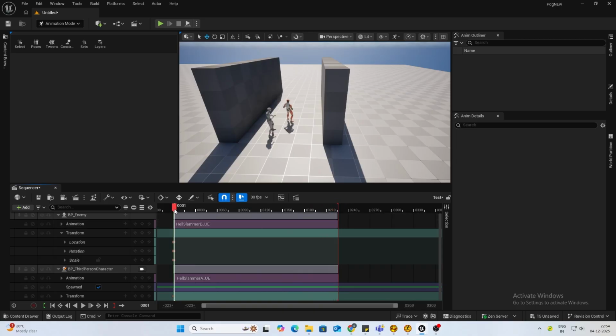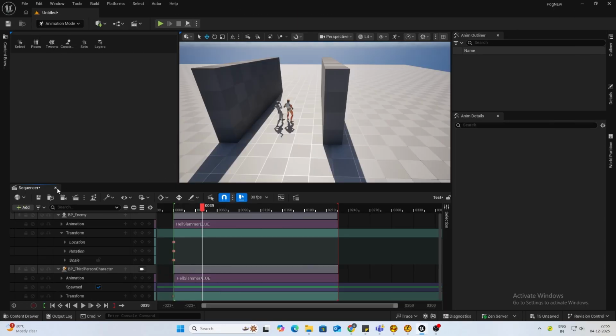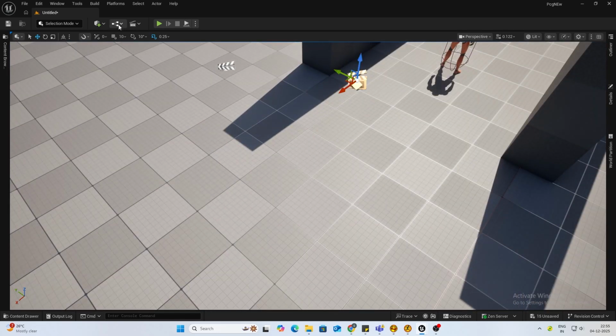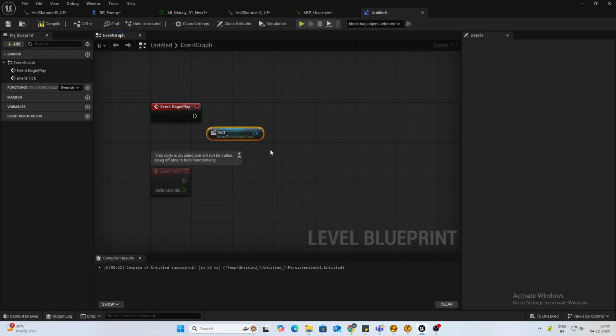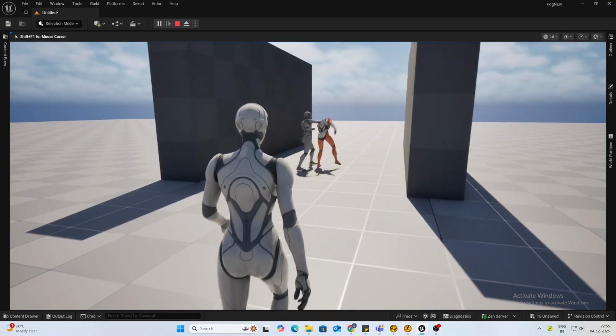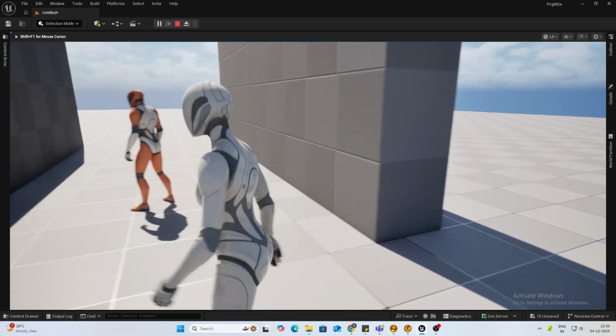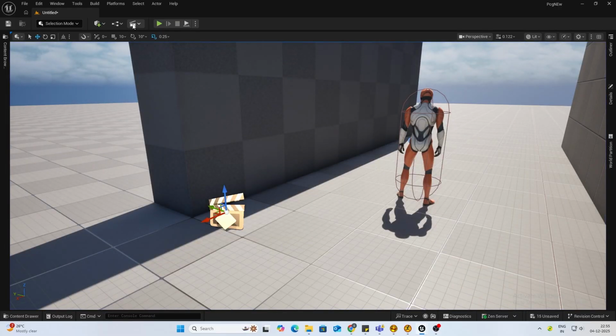So now if you have your scene set up and everything, now we will continue with the camera and other important binding part. So first thing I'll do is, let's just play it and see what happens. Inside my begin play, I'll get a reference to my cinematic inside a level blueprint and just play this player. So I'll just show you guys how it is currently. So I play, you can see this happens, there are two players, there's no camera. After that, everything's... so this is not what we need.